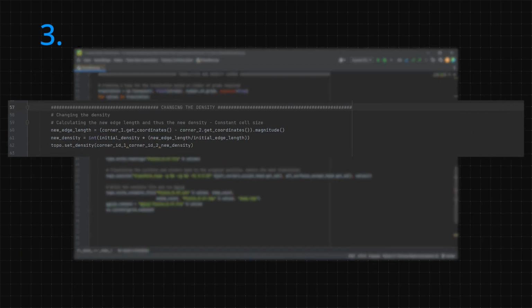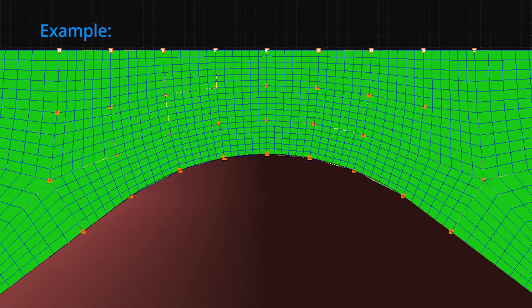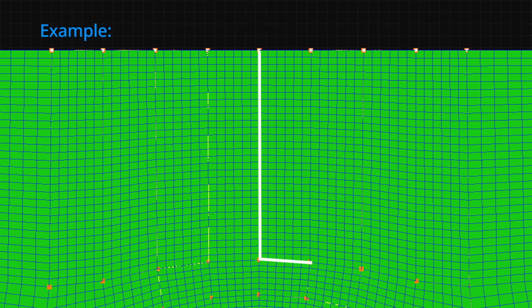3. Determine the change in edge length of one edge in the last block of the topology for a crank angle of 0 degrees and the current crank angle. And based on the change in edge length, automatically determine the new density and change the density of the last block layer. For example, let's say the length of the edge is L before translation and its density is 8. After translation, if the length becomes 5 times, that is 5L, then the density should be multiplied by 5 times. So the new density after translation is 40.